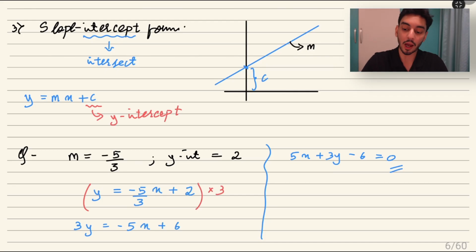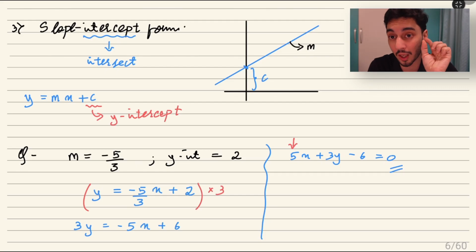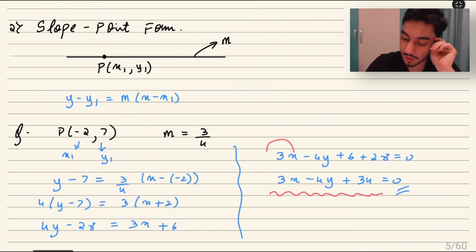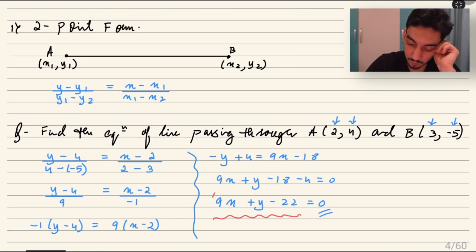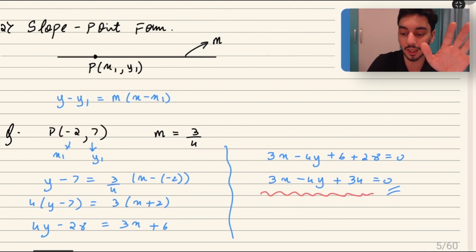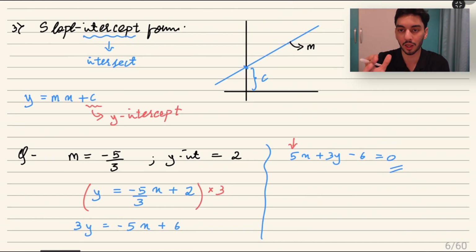Now you may wonder that in the previous two questions I moved things to the right hand side, and in this question I moved things to the left hand side. Is there some trick over here, or am I just being partial? No, it's not like that. I prefer keeping all the equations of line in this format, and I prefer keeping the coefficient of x, the value of a, positive every single time. See, in this question a is positive. Even in the previous one, a over here is positive. So I just manage it according to whatever is required.